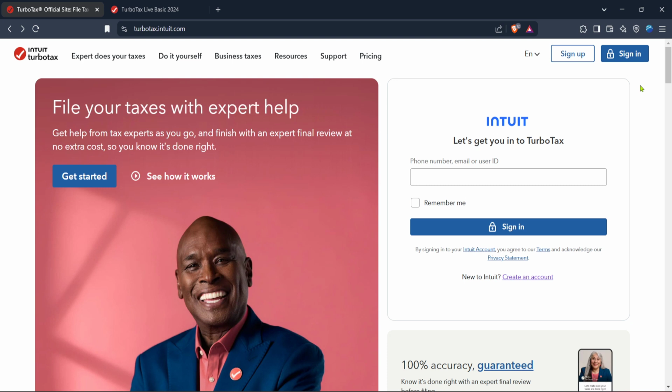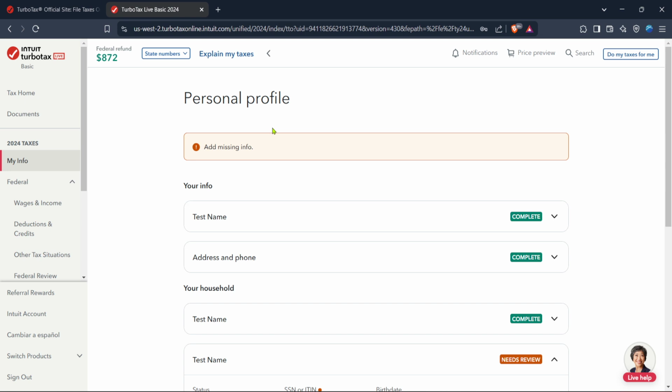This is where you can access all the different sections related to your taxes for the current year. It's a fresh way to get a bird's eye view of your tax situation for 2024. From here, look out for the section labelled 2024 taxes and click on it. This will take you into the specific area where you can work on this year's tax return, an essential step for getting everything submitted correctly.